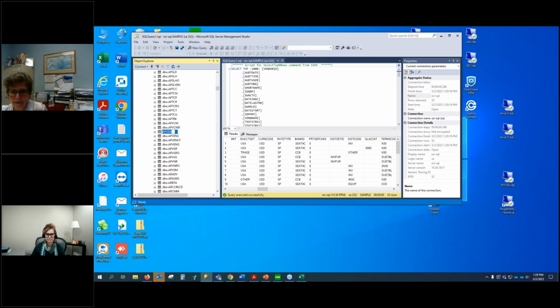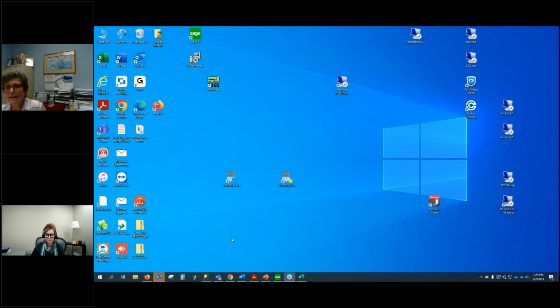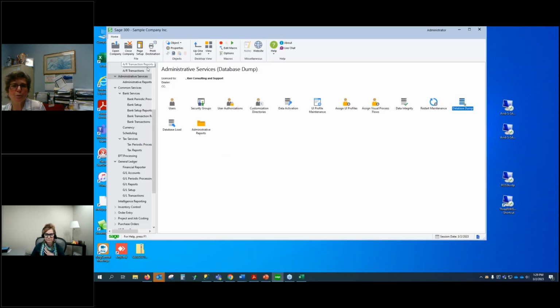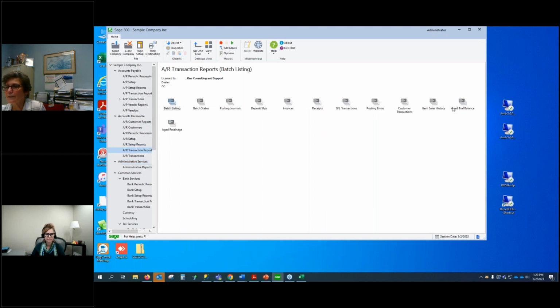So armed with that knowledge, you could conceivably run something like Crystal Report Writer and connect to your database. All of the Sage reports, for instance, I mentioned the aged trial balance. Shall I do that?